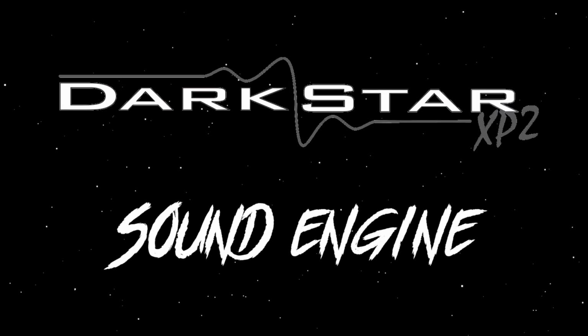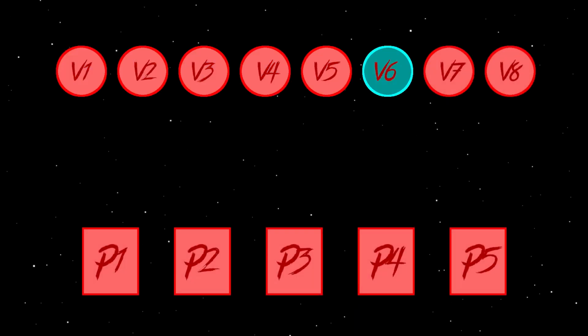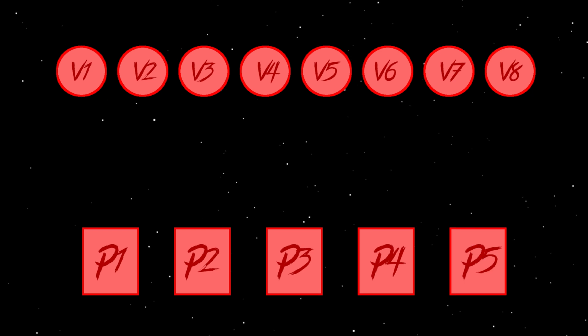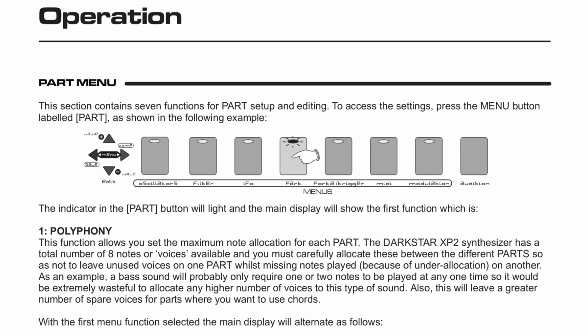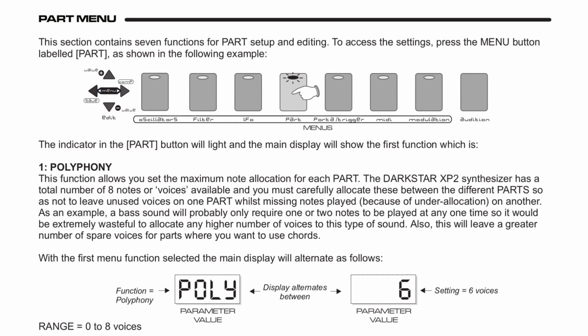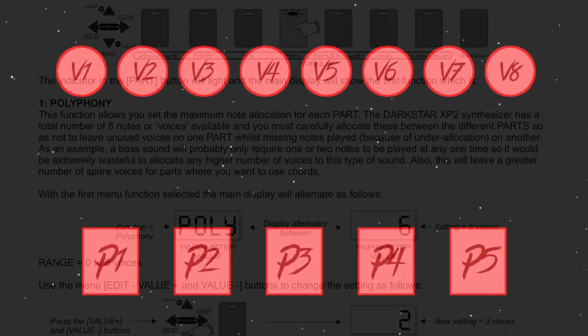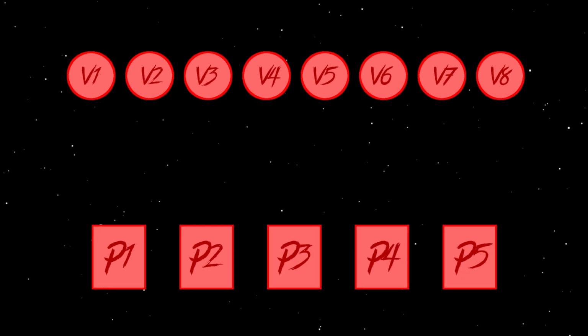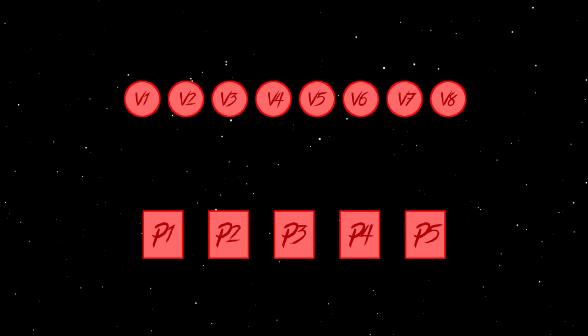Before we have a closer look at the machine itself, let's first dive into the Darkstar's sound engine. The sound engine offers a total of 8 voices and is 5-part multi-timbral. The voices aren't assigned dynamically, so you have to assign a fixed number of these 8 voices to each of the 5 parts when you create a new sound. As there are only 8 voices to share for the 5 parts, it's kind of hard to use it as a MIDI sound module and create a whole track with it.